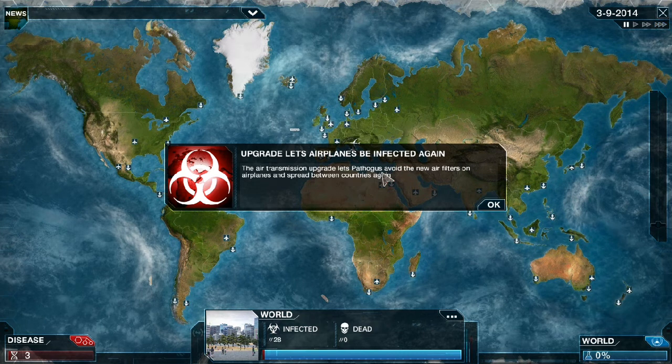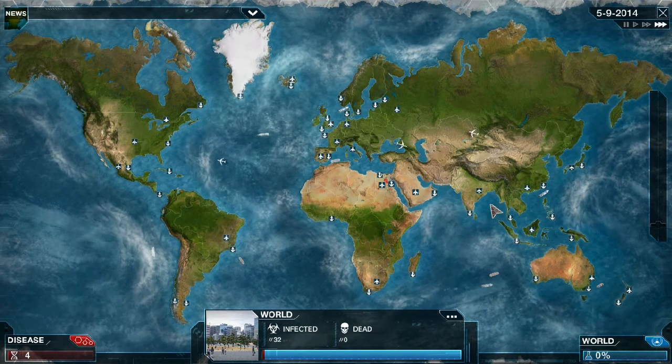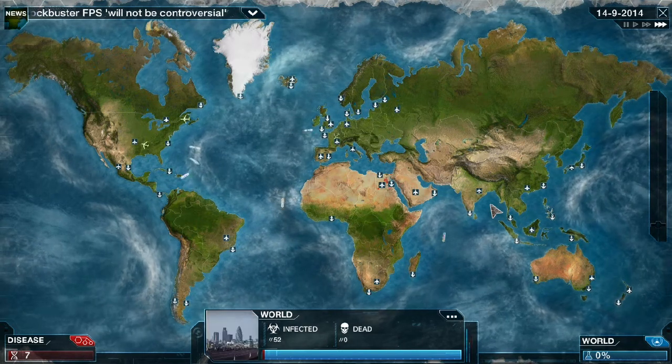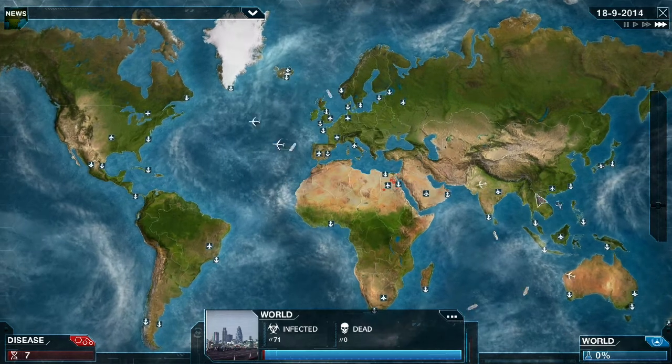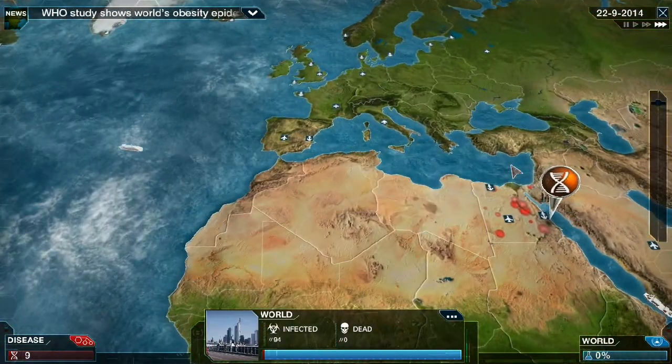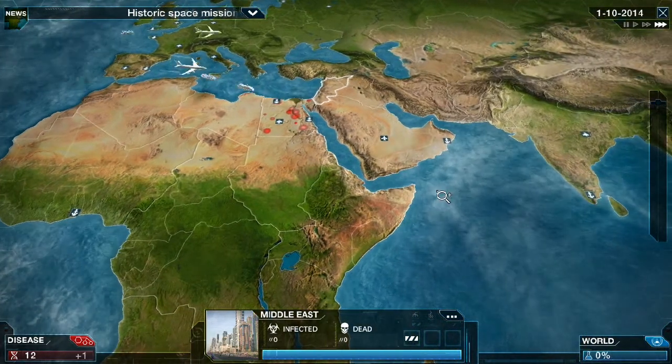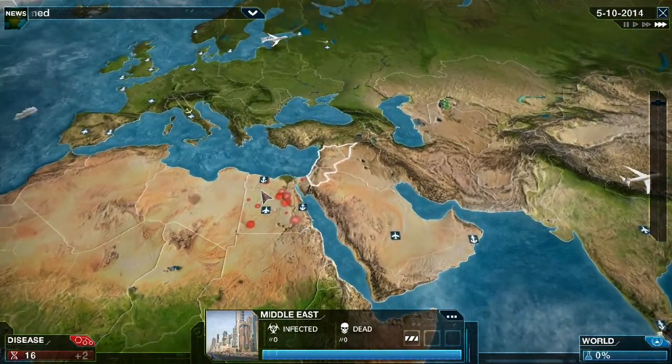Upgrade lets airplanes be infected again. The air transmission upgrade lets pathogens avoid the new air filters on airplanes and spread between countries again. So there. We successfully evolved the Pathogus, and now we are able to infect more people. I like this new zoom feature. You couldn't zoom in this far before on the app. So if we go down here, we could look at the country we infected, Egypt.